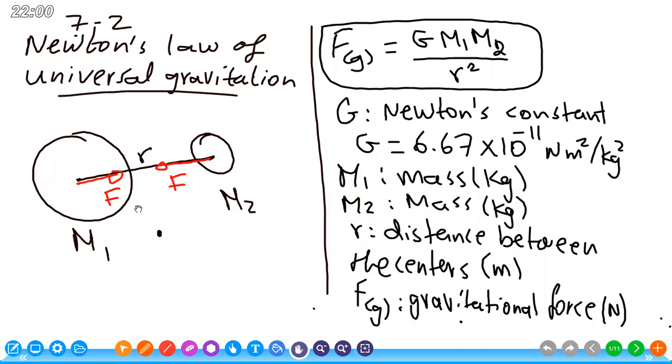He said that any two masses in the universe, from atoms and molecules up to stars, galaxies, and planets, attract each other with equal forces. If we have two masses M1 and M2, they attract each other whatever the size of each mass. For example, the Earth attracts the moon and the moon attracts the Earth. The Earth's size is 81 times that of the moon, but the force exerted by the Earth on the moon is equal to the force exerted by the moon on the Earth, like a tug of war.